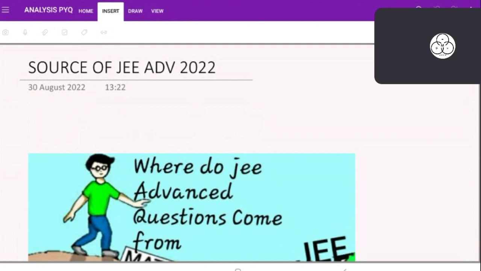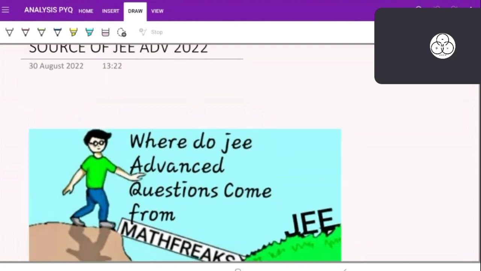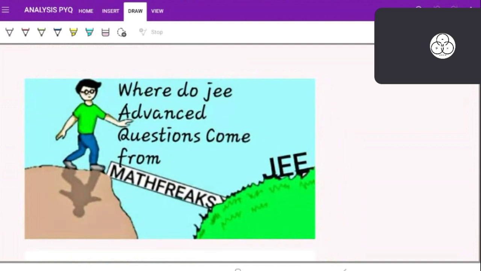Obviously, every year a different IIT creates the paper, and a panel of professors is responsible for that. They create their own questions, but yes, there's a fact that for some questions the motivation, some question ideas, are extracted from well-known sources. Now that's not generally known to the students. That's restricted to a peer group, you can say. So those are the sources that today we are going to disclose. So let's go for the first example.